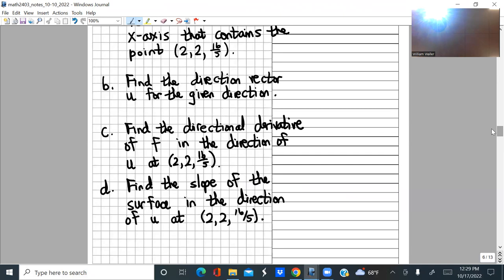So if you want the directional derivative, remember, the notation there is kind of clumsy, but it's in this direction, with this vector. Oh, by the way, what was that vector? The angle was 45 degrees, so you're just going to have cosine of 45 degrees times i, plus sine of 45 degrees times j. Of course, sine and cosine of 45 degrees are both the same, so that's nice. So you get square root of 2 over 2 i plus square root of 2 over 2 j. Formally, there is your direction vector.